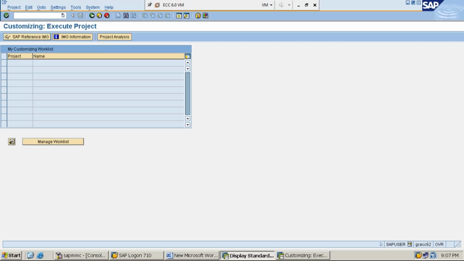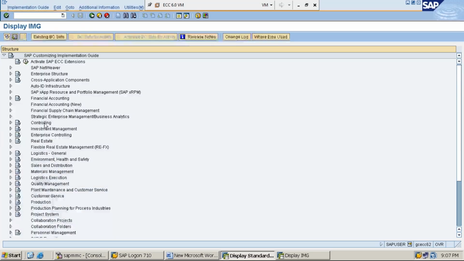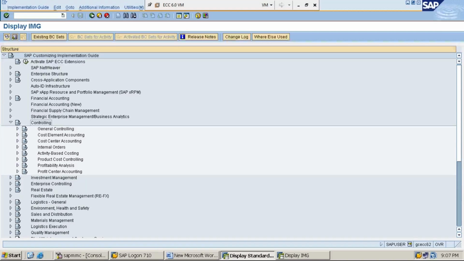Controlling. Here you can see controlling, then cost center accounting.